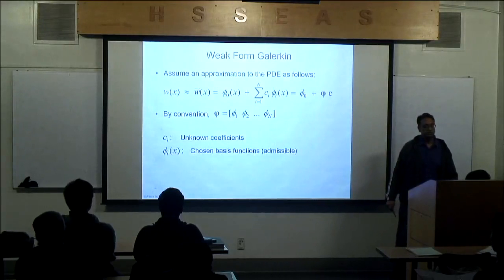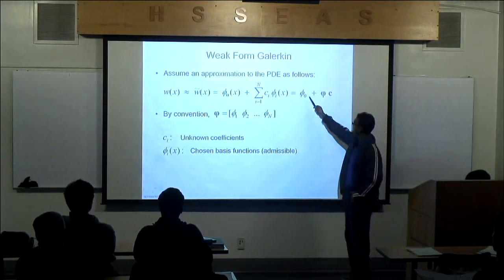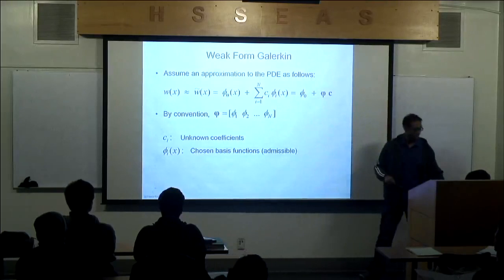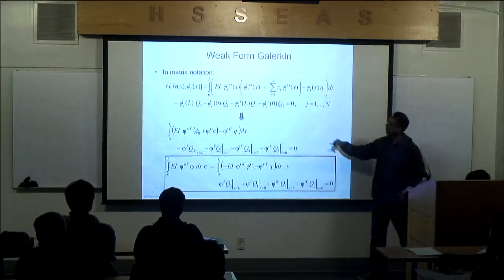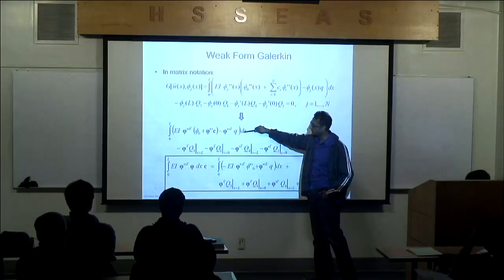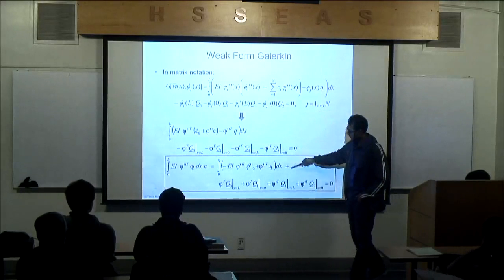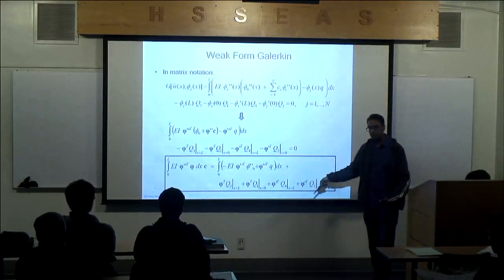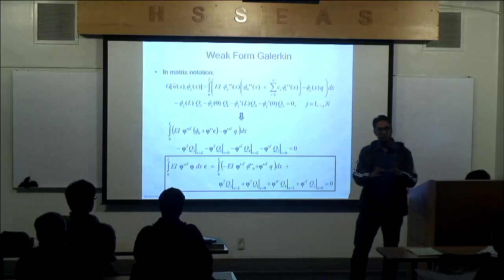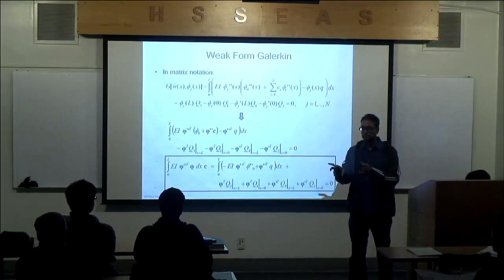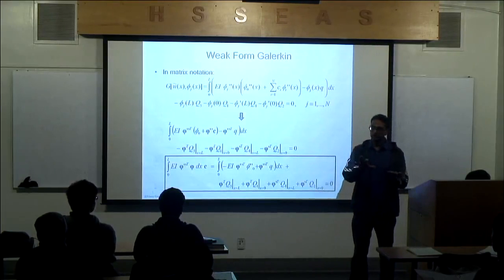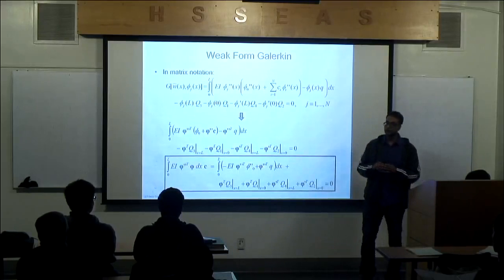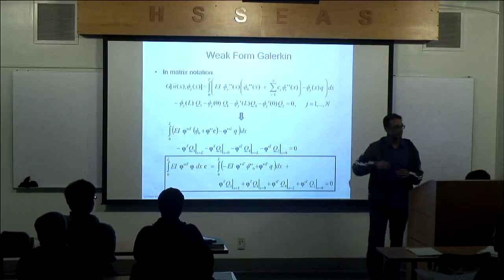In matrix notation, we can do this in matrix notation, which is a little bit quicker to see. I can write this in matrix notation in this manner. Okay, I'm looking for the unknown coefficients. And then I can go ahead and form the weak form. That's a weak form. But I can write it also in matrix notation. And in matrix notation, it's basically the same steps as we've discussed before. Okay. Matrix notation can be a little bit quicker if you want to do just one step. But if you're a little bit confused about the matrix notation, just do it in the long form. Both ways should work out, and I encourage you to try both ways because I think your understanding will increase significantly. Okay.